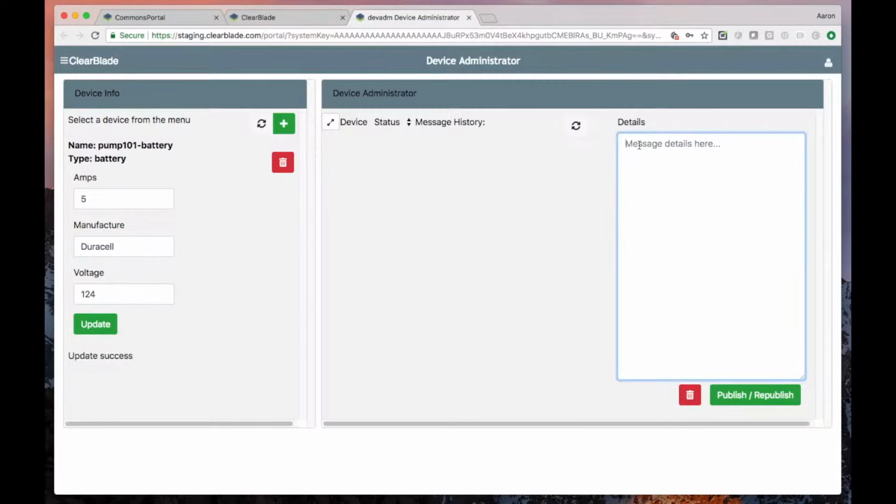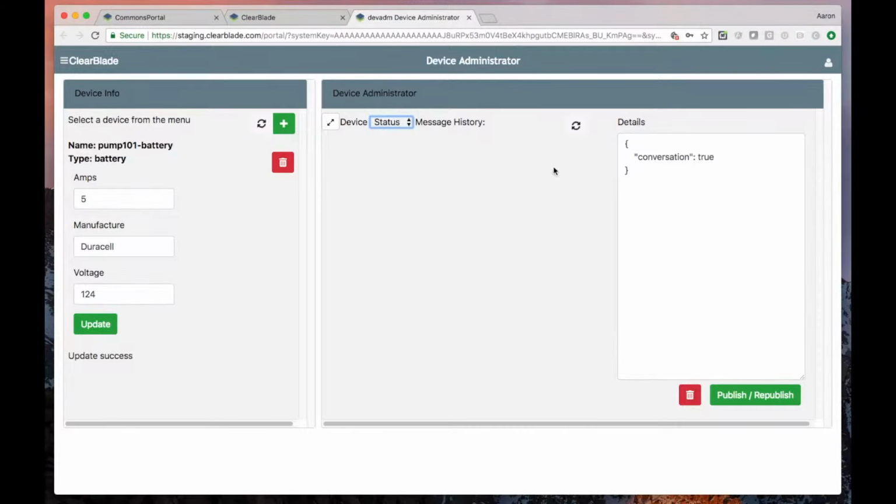But I could come in here and very quickly just do something like, let's just send a control command. So we'll switch to control. A control command to tell this battery to go into conservation mode, right? So we're going to actually start telling the battery here, conserve what you are doing, or protect your state. So we'll set conservation true. And then we'll close the JSON object and we'll publish. So now we see we have that message here. So we essentially have issued a command to an end device.